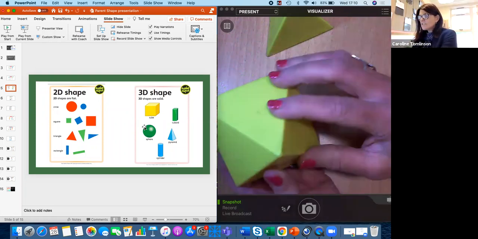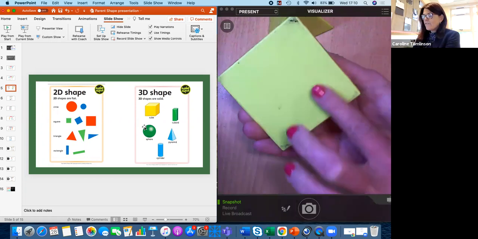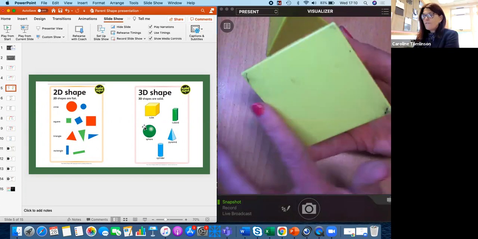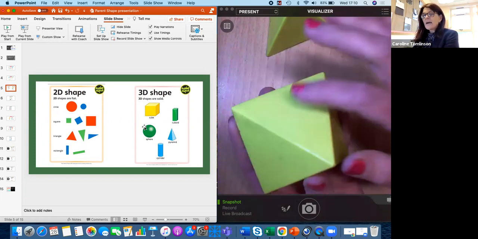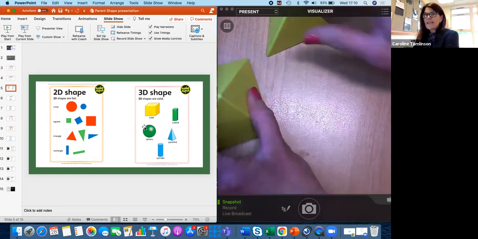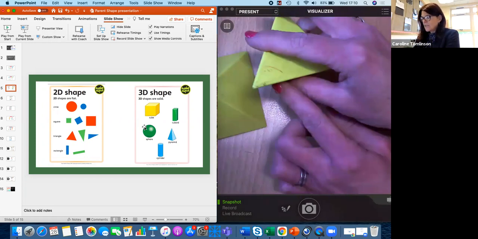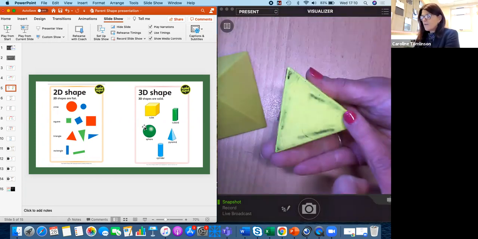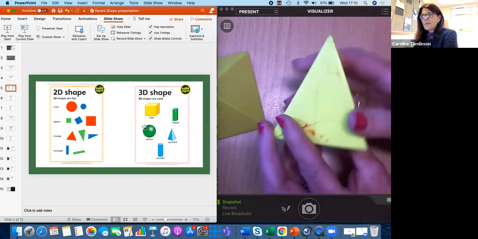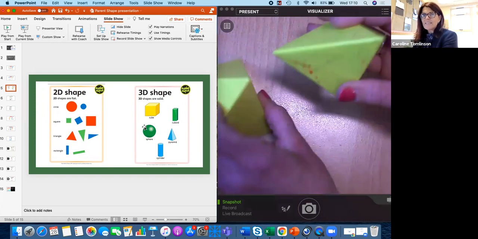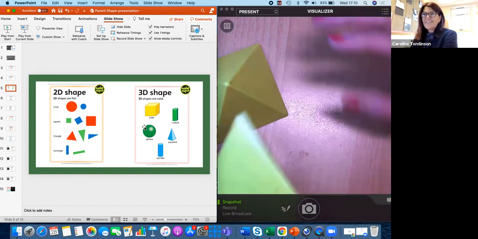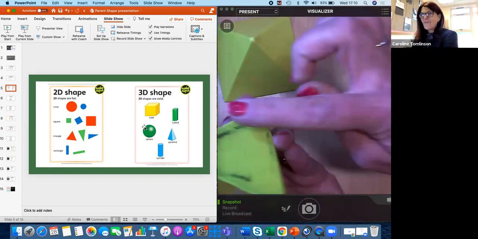And let's look at the faces. So I've got a square face, and then I've got 4 triangular faces. So that's how we would distinguish. So why is a square base pyramid not the same as a triangular base pyramid? Let's have a look. Well, all of my faces are triangles. So that's why a triangular base pyramid is not the same as a square base pyramid, because it hasn't got the same amount of vertices. It's got 1 vertex less. Got 3 vertices there and 4.